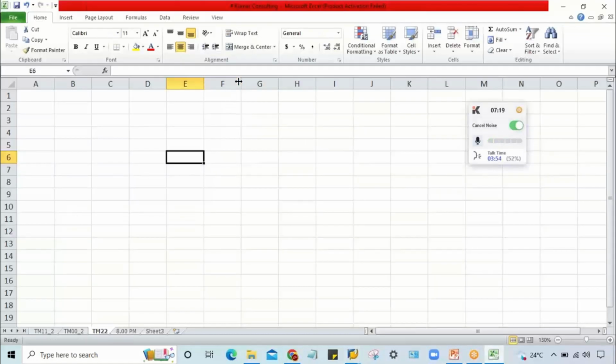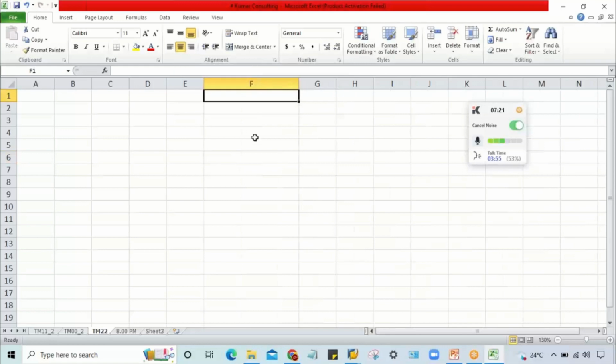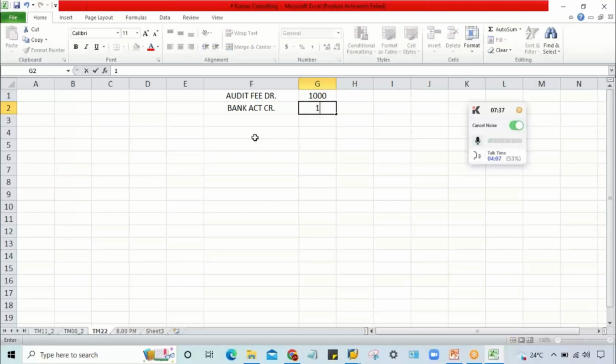JV posting means, let's suppose, audit fee debit for a particular amount, and the bank account is going to be credited in the same amount, right? So this is one GL account and this is another GL account.